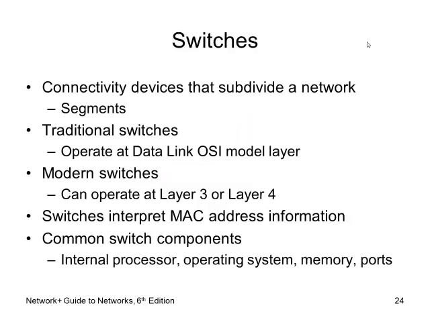Well, that's cool. All right, switches. We've talked about these in multiple chapters already. They subdivide your network. And they work at the OSI layer, the data link layer. I'm sorry, they can work at layer 3 or 4. They can interpret the data now and only forward on to the correct ports. They have a processor. They could have memory and an operating system. Really depends on the one. If you buy the cheap ones like these, there's not much management involved in them.